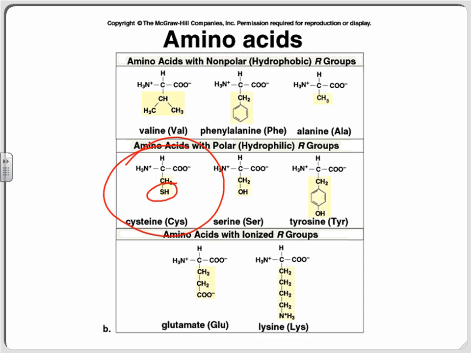Turns out that cysteines are really important for this reason. Let's say this thing bent and twisted into a certain shape. And what causes it to bend and twist that way? Some amino acids are hydrophilic and want to be where? Near water. Some are hydrophobic and want to be away from water. So it bends and twists mainly because of that.